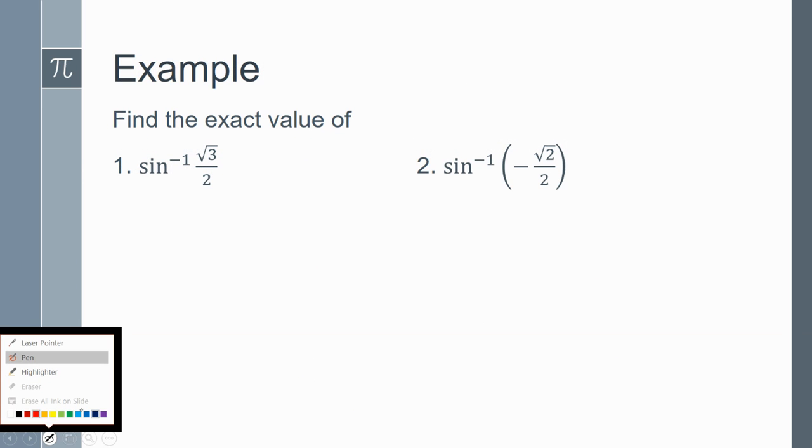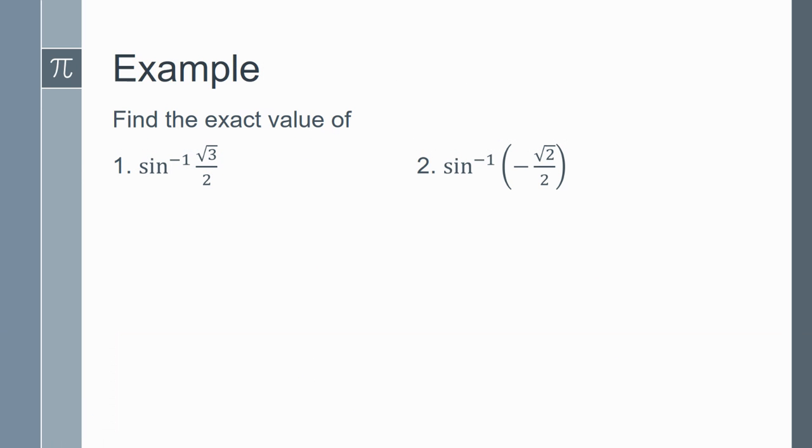All right, so let's dive into some examples. Like I said, we're just going to be calculating them, and we're going to be doing this without a calculator. So it says, let's find the exact value of the inverse sine of the square root of 3 over 2. Because we have this -1 power here, remember inverse means that you're trying to find an angle measure. So my final answer is going to be a radian value.